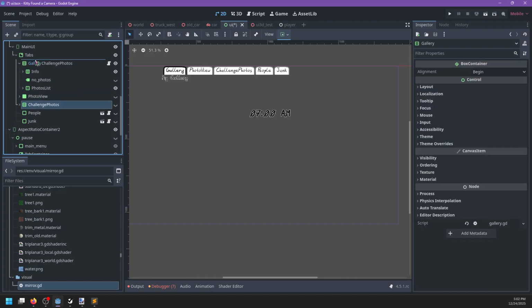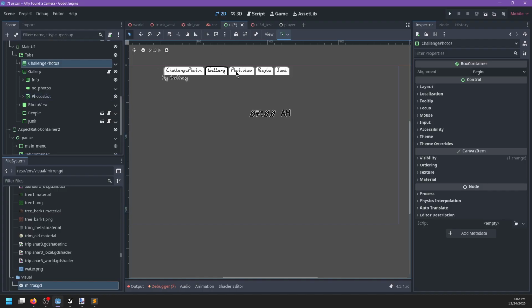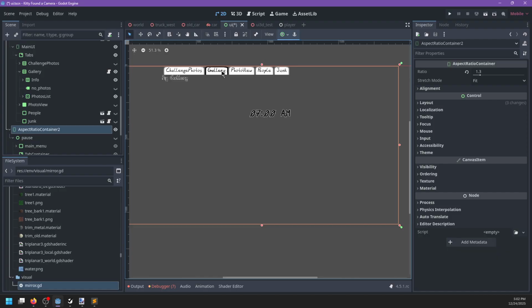Oh, and also this goes here. So we have four normal tabs, and then photo view and the gallery will be kind of like hidden tabs, basically, because they're actually one photo thing. Ooh, that'll be fun to figure out how to do properly.